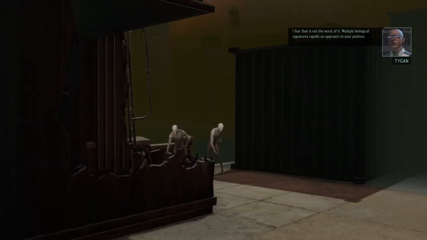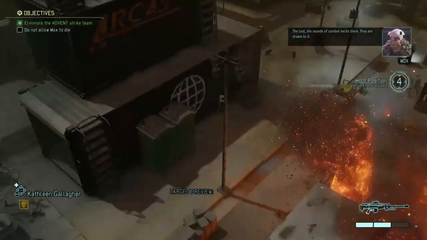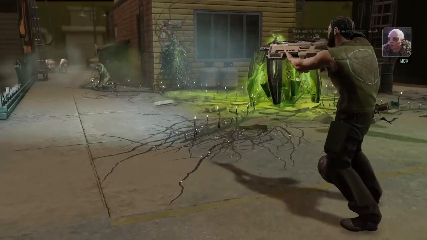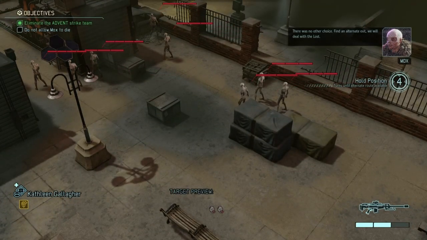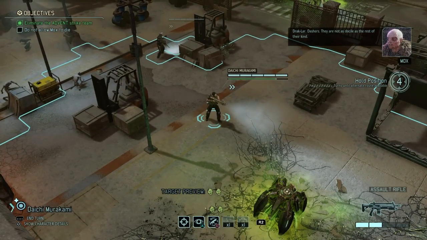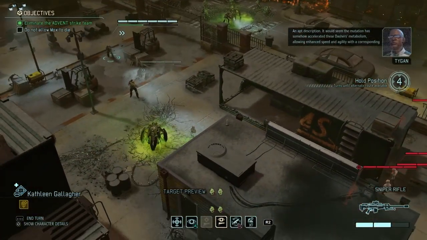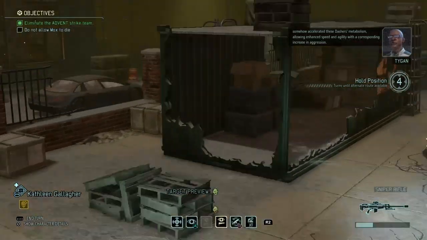Multiple biological signatures rapidly on approach to your position. The Lost. The sounds of combat excite them. They are drawn to it. You just blew up a fuel truck! There was no other choice. Find an alternate exit. We will deal with the Lost. Draklar. Dashers. They are not as docile as the rest of their kind. An apt description. It would seem the mutation has somehow accelerated these Dashers' metabolism, allowing enhanced speed and agility, with a corresponding increase in aggression.